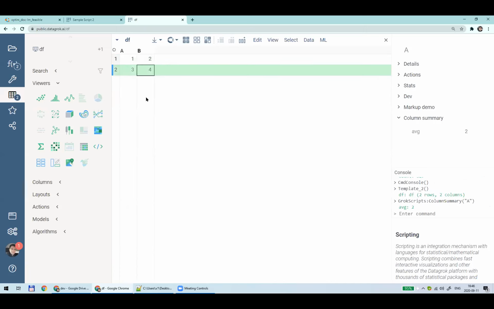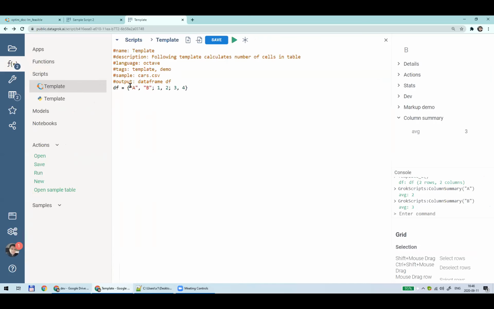Yeah, so here we go. This is the properly formed data frame. As far as you can see, the role of column names in an Octave data frame, which I put here in bold parentheses, is just a cell array. And in that cell array, the first row is going to be treated by Datagrok as the header of the columns. And then, excuse me, may I make a suggestion?